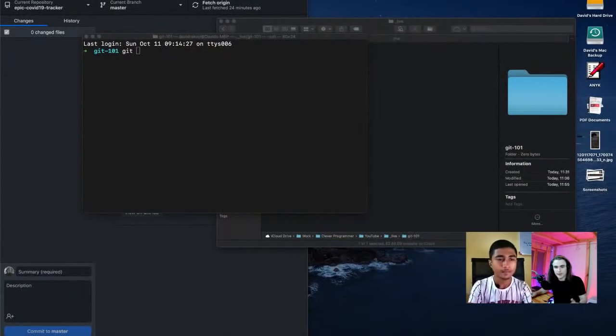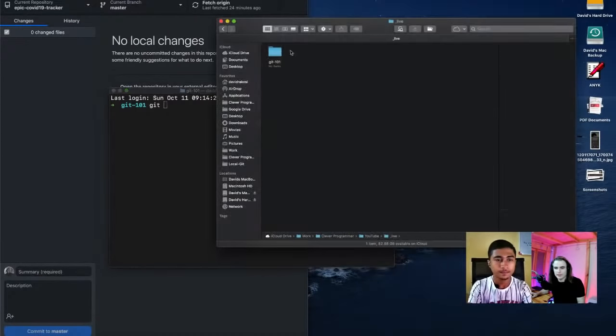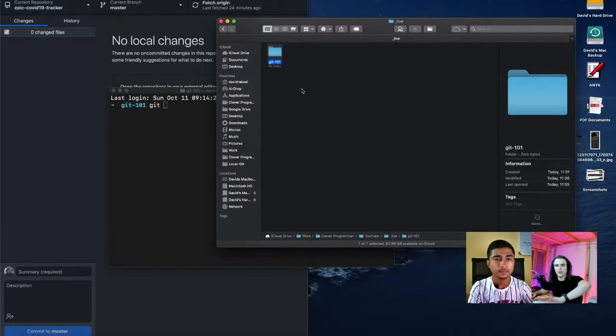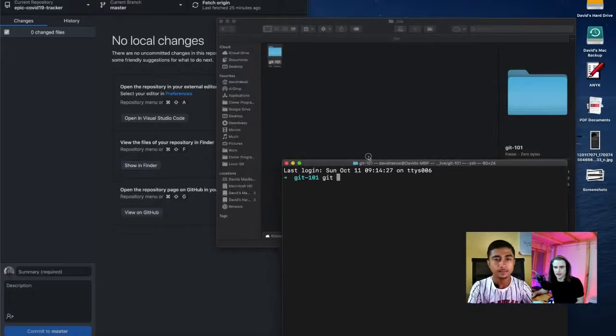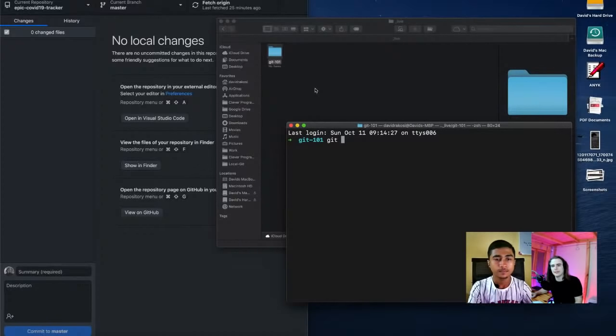Now, I prepared this folder. It's a completely empty folder, nothing inside of here. I'm going to open up a new terminal and type in Git. Oh, first I'll zoom in and change the screen so that you can actually see it. So this is the empty folder I was talking about, and it's just for the sake of today's tutorial. I'm not going to put anything inside of there, but I'm just going to show some stuff.